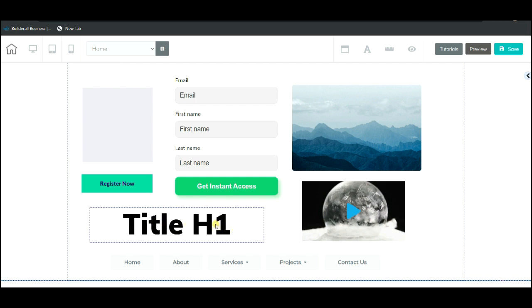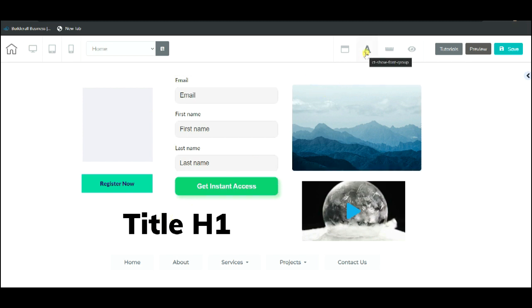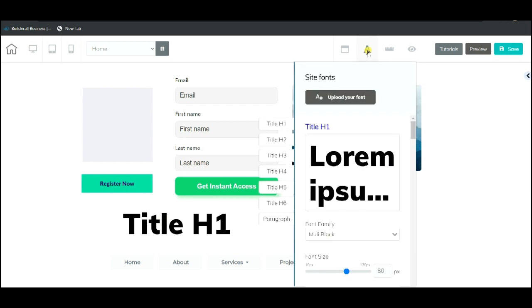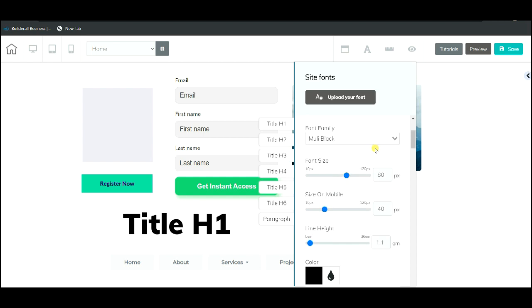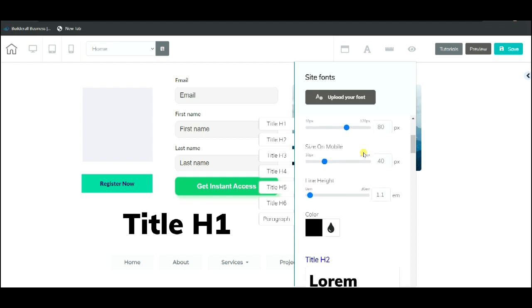Then we've got the text box. The text can be accessed through a variety of ways. Once it's on your page, you can do it from the right to add it, just like all of these elements. But there's also another place where you can go to, and that is here at the top bar. If you click on it, you're going to see that this is the options where you need to change your font size, the size on mobile, the line height, the color, for all the different kinds of headings. Head 1, 2, 3, 4, 5, 6, and paragraph. Once you've set it here, you don't need to set it again for any of the pages, because this is like the global area to set your fonts.